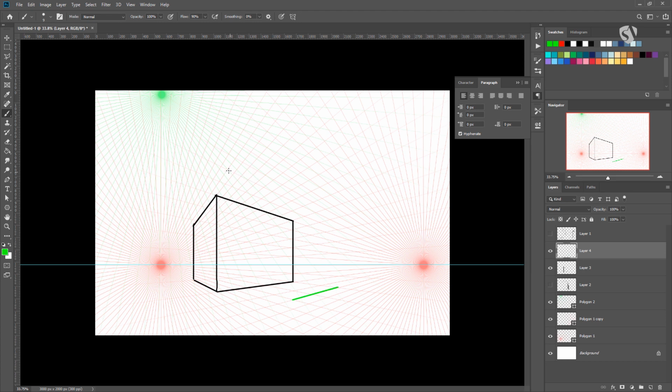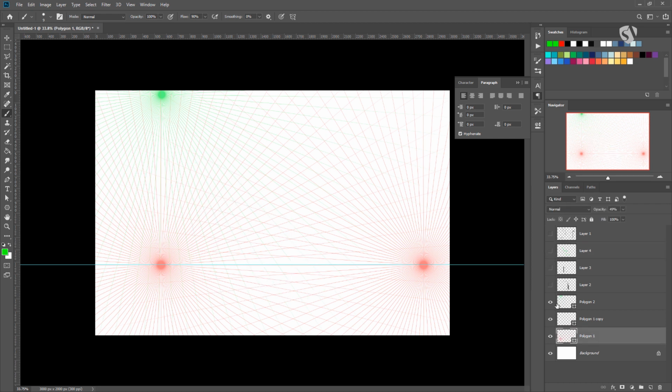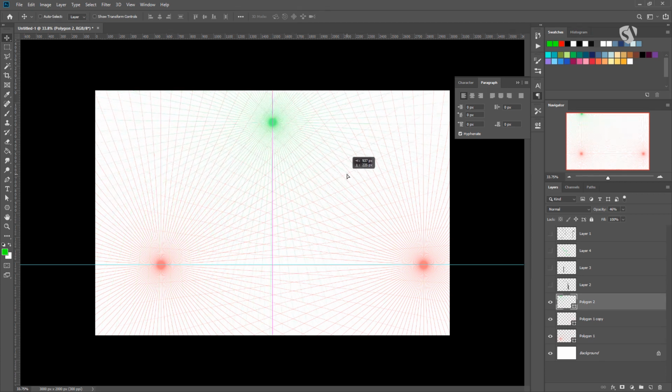See? See, it looks like this plane is tilted and is touching the box. And you know, this is the idea. And of course, if you have a 3-point perspective, you can adjust this.